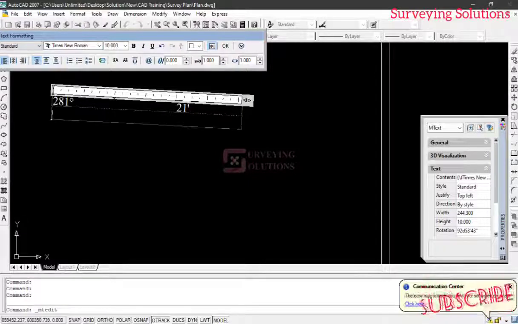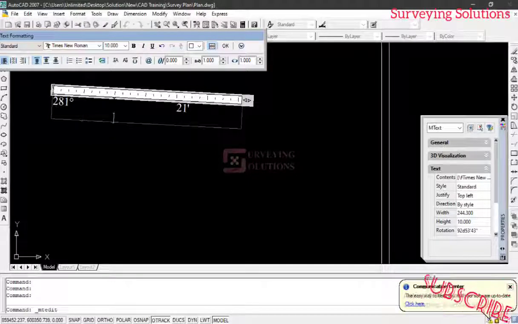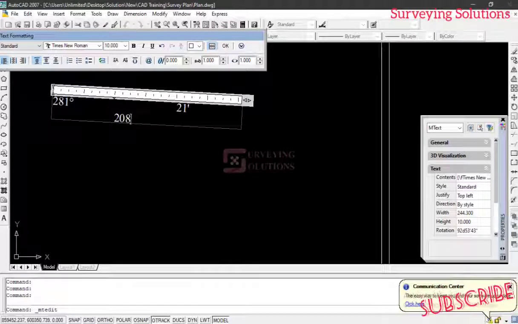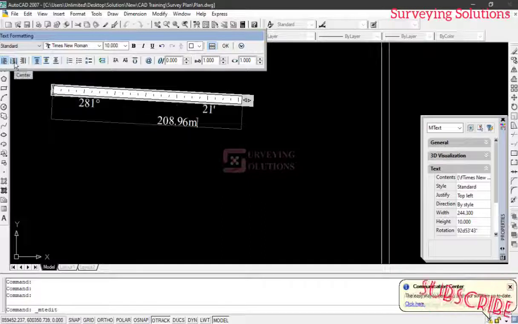So we now come down, and then maybe give a tab. Then what's our distance? We round our distance to 2 decimal places, right? So we have 208 point 96, right? Then we have the unit in meters, right? Good. So we center all of them.